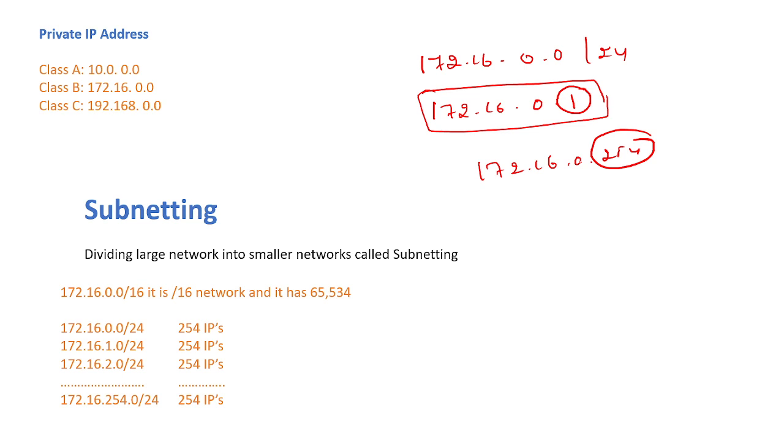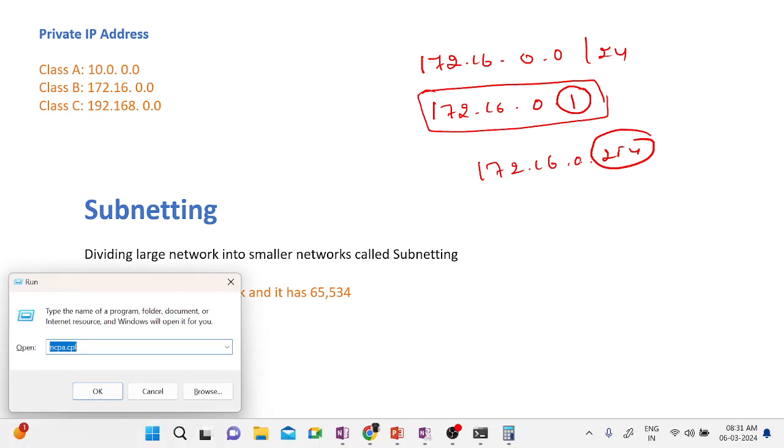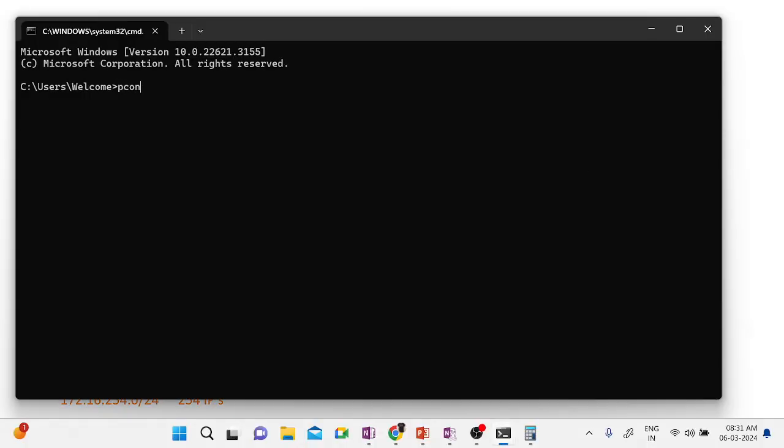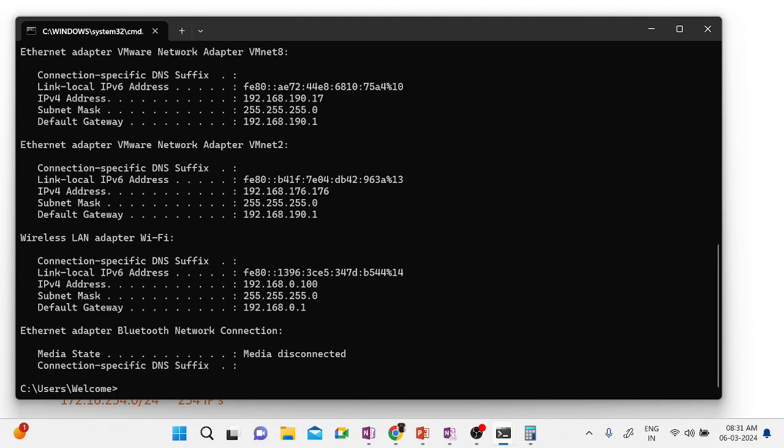Can we get the gateway through any command? Yes, if you put ipconfig, it will come. If you want the computer to be in the network, you need to give these three mandatorily.